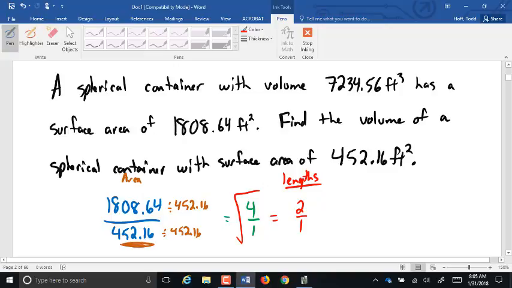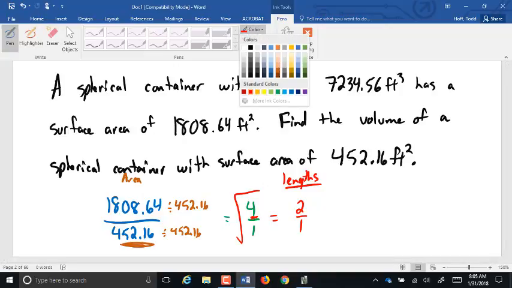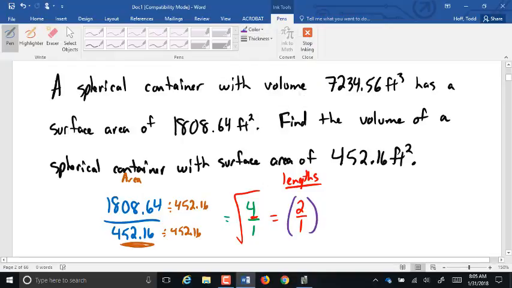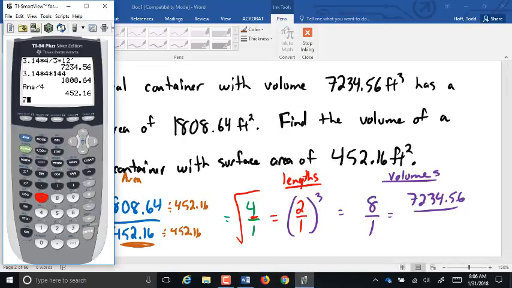It's a little trick whenever you have a complex ratio like that: turn it into a unit rate, because then you're only working with one ugly number. Even if this top number came out to be a really ugly decimal, you're still only working with one ugly decimal, and you have the other one as 1. So square root of 1 is always 1. Now the ratio of volumes, I'm going to cube that, get an 8-to-1 ratio in my volumes. So I've got my 7234.56 times 1 divided by 8, which is 904.32.